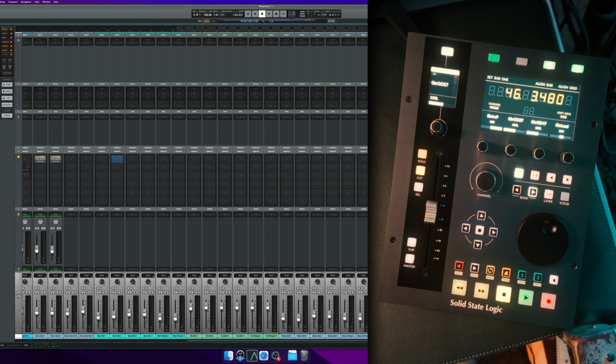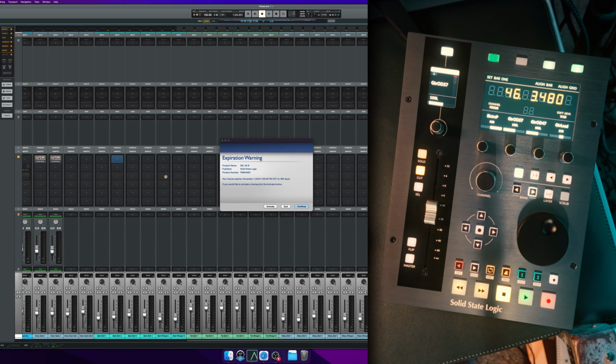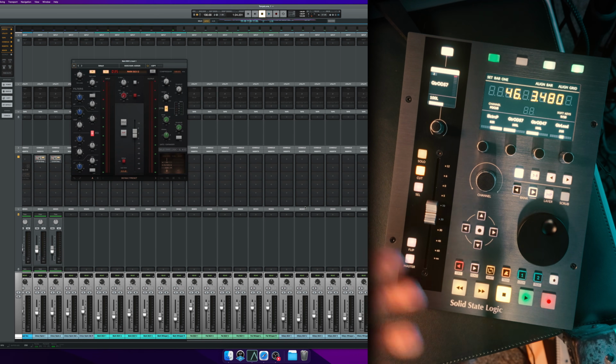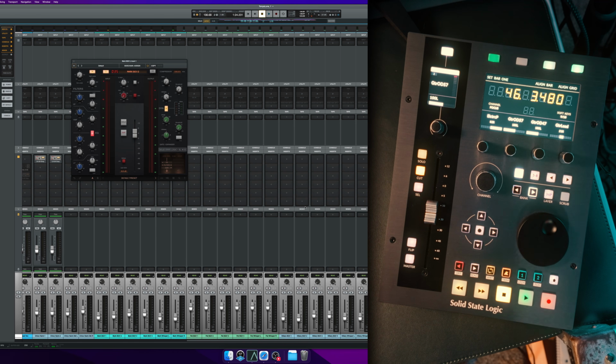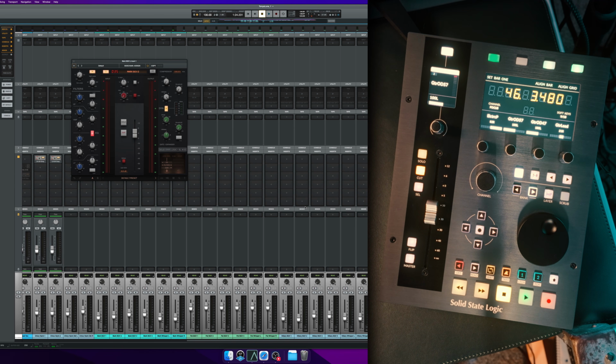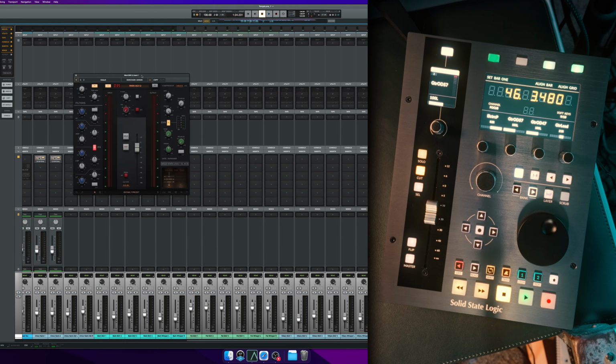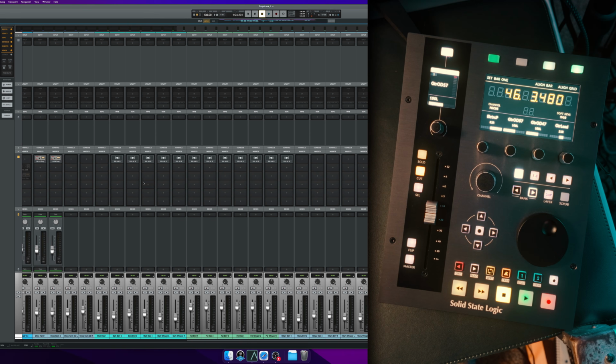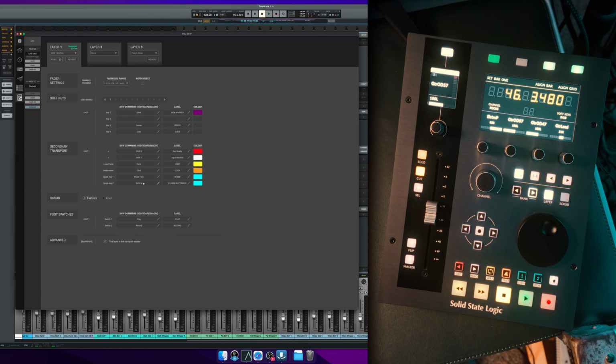In the 360 mixer, you can actually control a ton of your session via the UF8, UF1. All you need to have on here, it basically turns it into a virtual SSL console. All you do is have a bunch of instances of an SSL 360 enabled plugin. In this case, I'm going to have a bunch of SSL 4KBs. And then from there, you would launch SSL 360. You can see it come up on my screen.